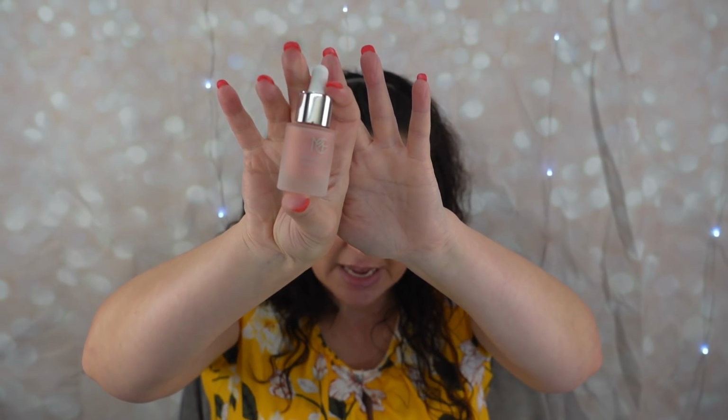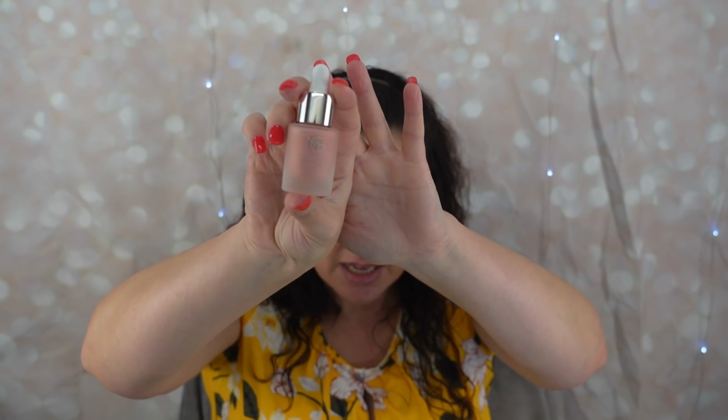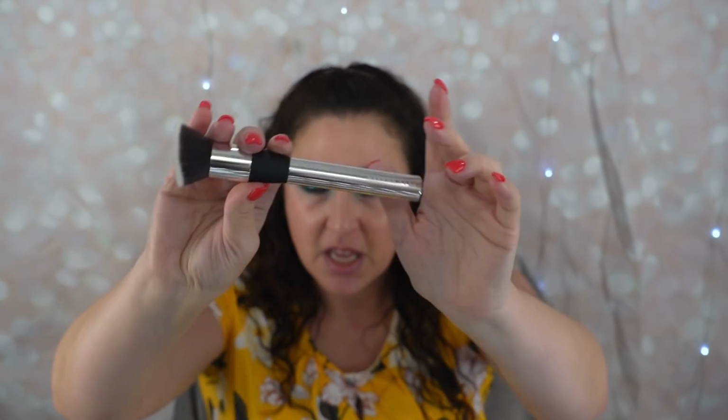Next thing I want to try is the Makeup Geek Skin Brilliance Facial Elixir. I really like Makeup Geek as a brand. I know a lot of people, I don't know what to say. I don't like the drama. And I think that's one of the reasons why Makeup Geek can come out and be a really nice brand again if they start making new releases, because they haven't been in the drama. Well, I don't know. Not that I know of. I also received the Stippling Brush from Makeup Geek. It's very soft, so we're going to try that also.